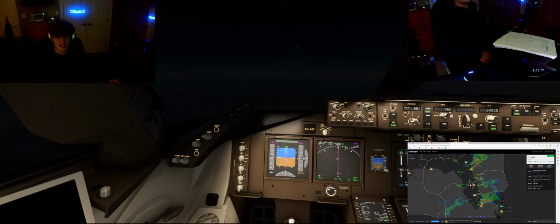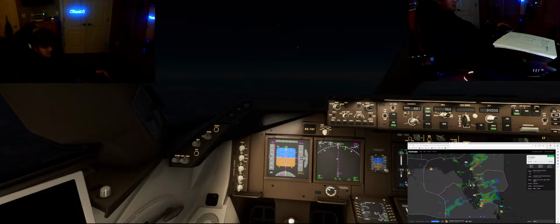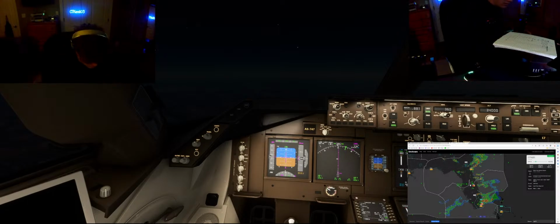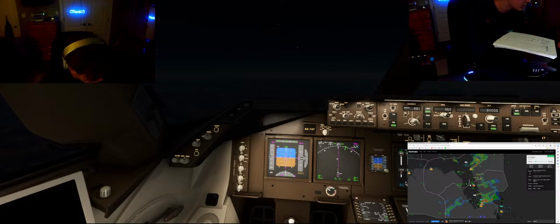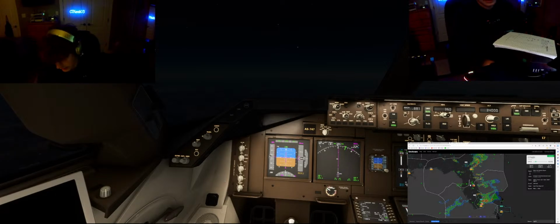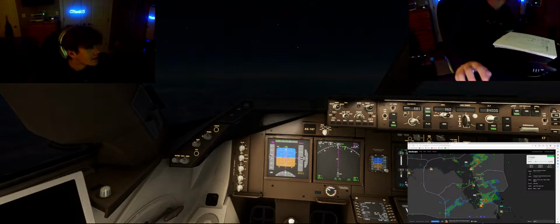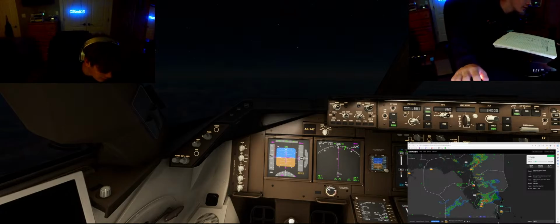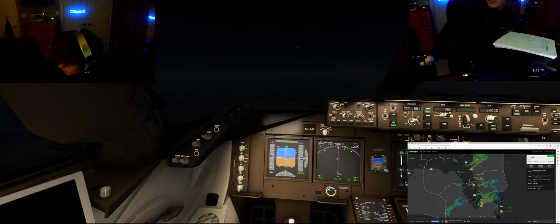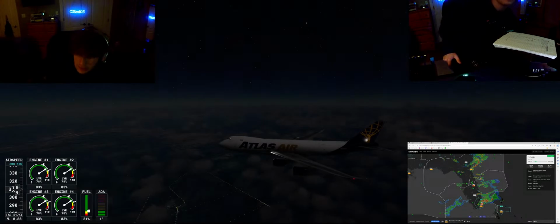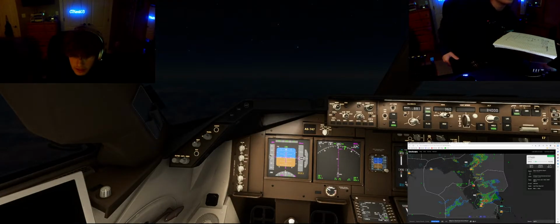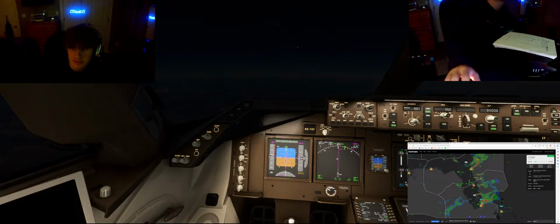It's because I really liked using my little Logitech panel that I have, and I couldn't use it with the other one, the fly-by-wire. I work ground crew unloading cargo planes. I've never unloaded a 747 before. They're big, to say the least. It's a big boy plane. Really cool, though. I love 747s. It's not a plane that I would ever want to fly in real life. It's too big for me, but it is a pretty cool plane to fly in the simulator. Love it.